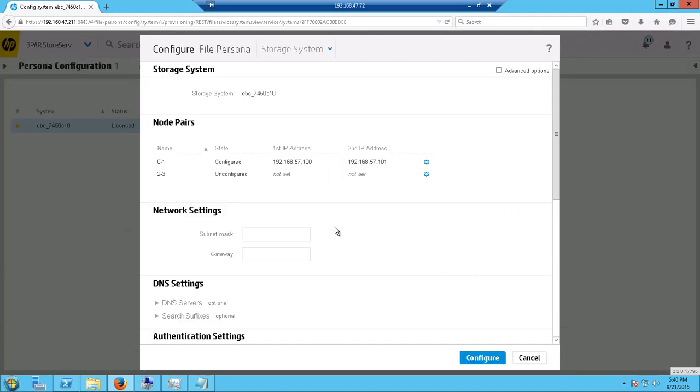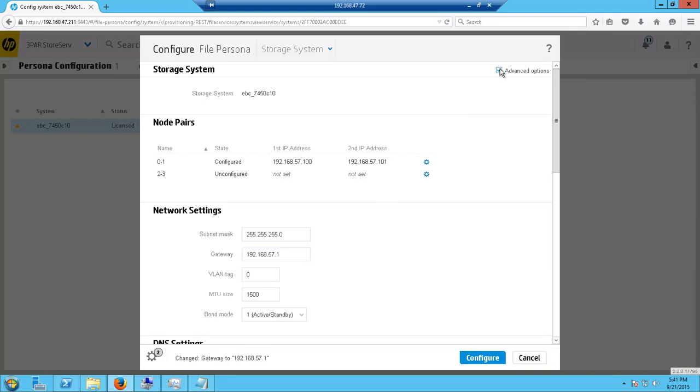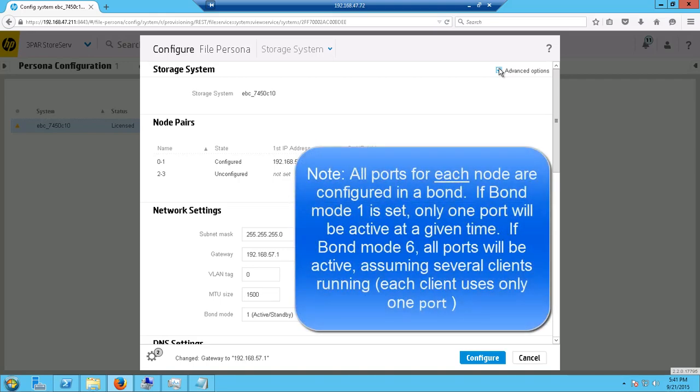Next we're going to set our mask and our gateway, so let's go ahead and do that. Notice up here you can do advanced options, and then what you can do is enable a VLAN tag or set MTU size for jumbo frames, or even change your bond mode.